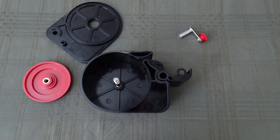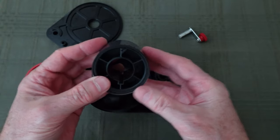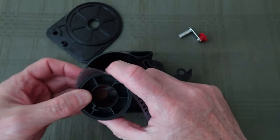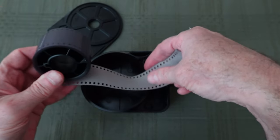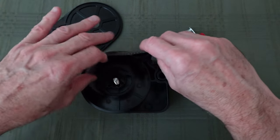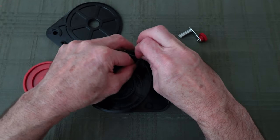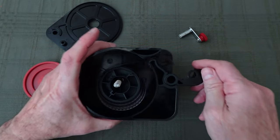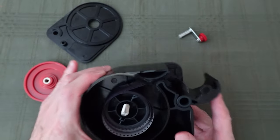Once that's done, I'm ready to put a roll of film into the bulk loader. For demonstration purposes, I'm going to use just a small leftover piece of film from an old bulk roll that's already exposed. It's going to fit into the loader this way — it's really simple. You want the emulsion to be on the bottom as it goes through the light trap. So I place the film cassette in there and slide the film through the felt trap. Now the film is in position and loaded into the loader, and I'm ready to put the lid back on.